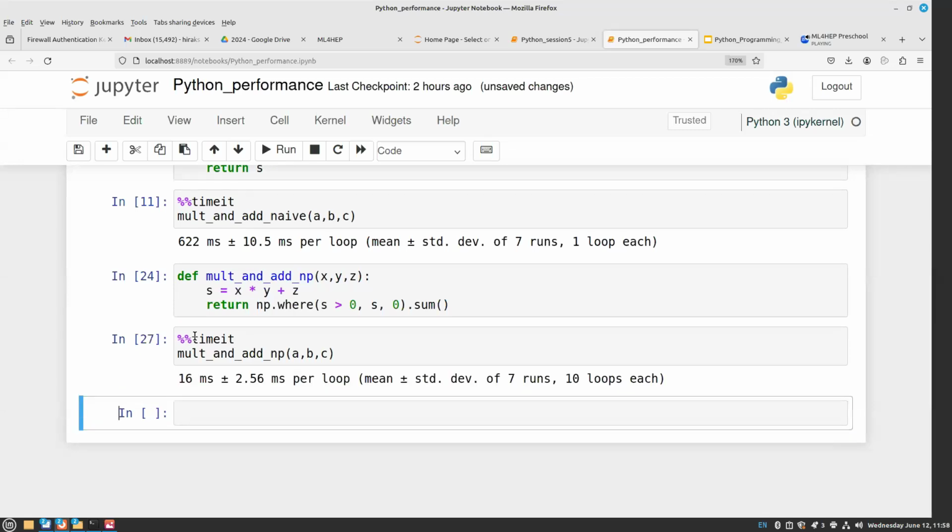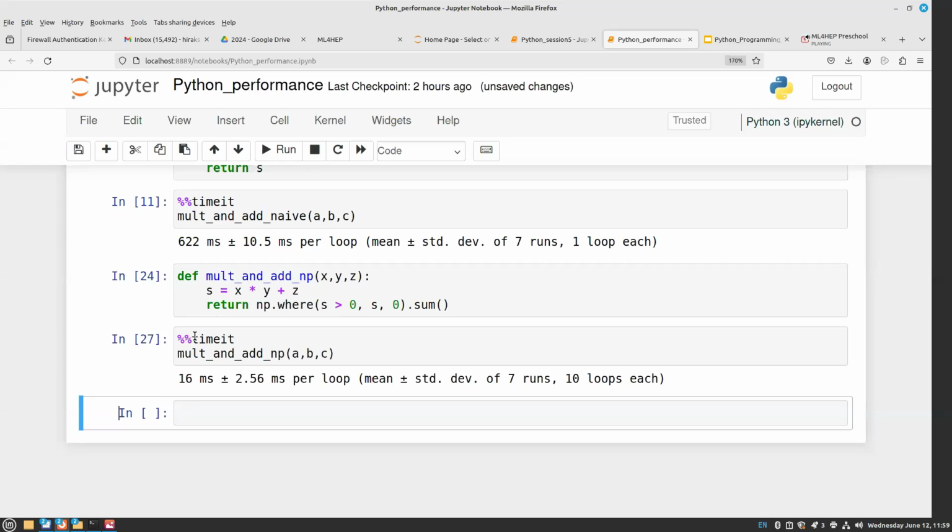It cannot simply execute the code once; it will execute the code many times, collect the time for each execution, and if it executes 7 times, it will sum up all the times and divide by 7 in order to give you the average timing. And from that average, it will also calculate the standard deviation, so that you have a reliable estimate of what kind of timing you can expect.